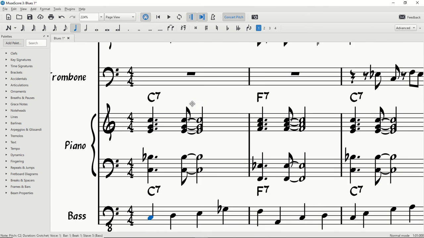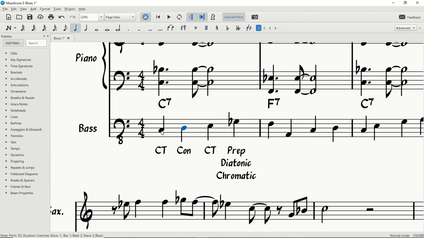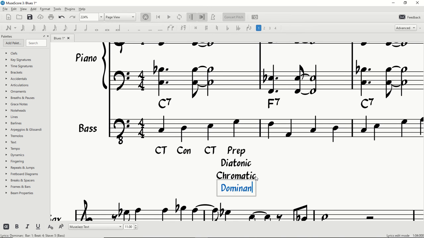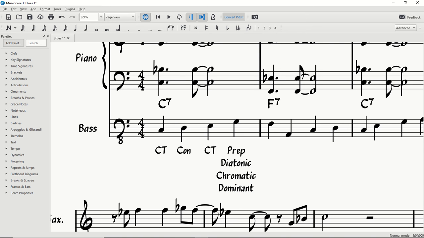Oh, it keeps zooming out, I'm sorry about that. So I think I preferred that one. And the final way is from the dominant. Which would be, if you think of the chord of F, what's a fifth above that? That is C. So that would mean you would approach from the fifth of this.